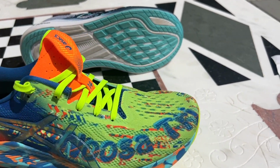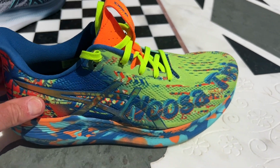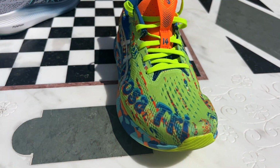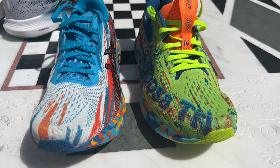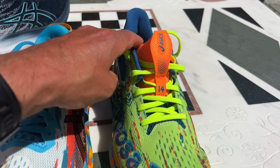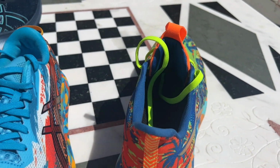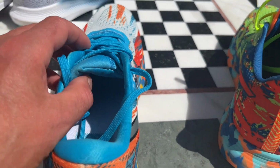Now, let's do a few comparisons of uppers. We'll start with the Noosa Tri 14 versus the 13. Let me get them lined up. Okay, so toe box about the same in fit and feel. Mesh, very similar overall. However, we get a gusset tongue. You won't be able to see it, which we did not have before in our Noosa Tri 13.